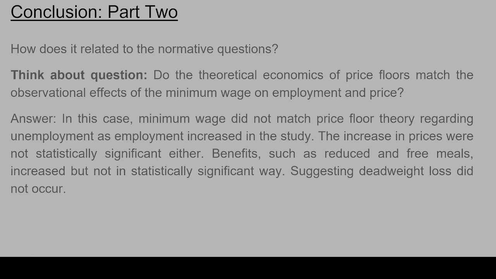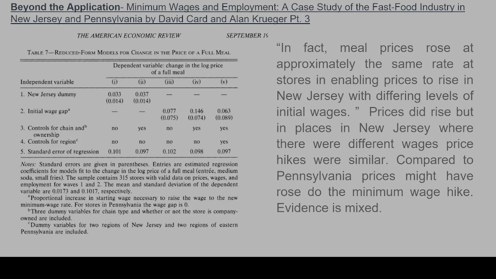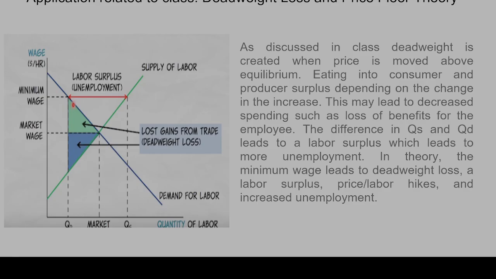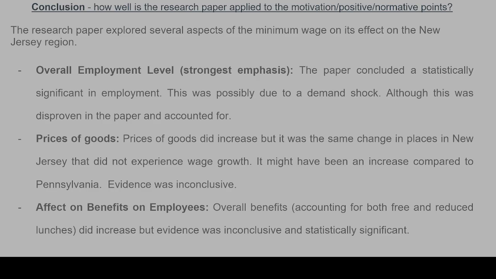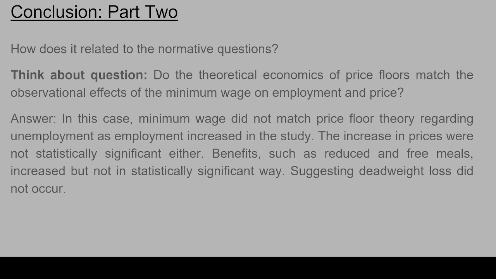So as we go back to our think about question, I want you to think about how the theoretical economics of price floors match the observational effects of the minimum wage on employment and price. In that case, the minimum wage did not match the price floor theory regarding employment. And as we learned in class, deadweight loss didn't really occur, as evidenced by the actual increase in benefits compared to Pennsylvania, which may suggest that employers are not making up for deadweight loss by reducing benefits for employees. So deadweight loss was not a thing, at least in regards to benefits for employees. The employment did increase, and the evidence for the hike in prices was insignificant.